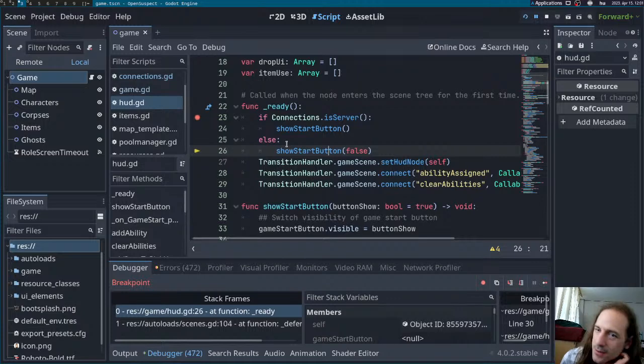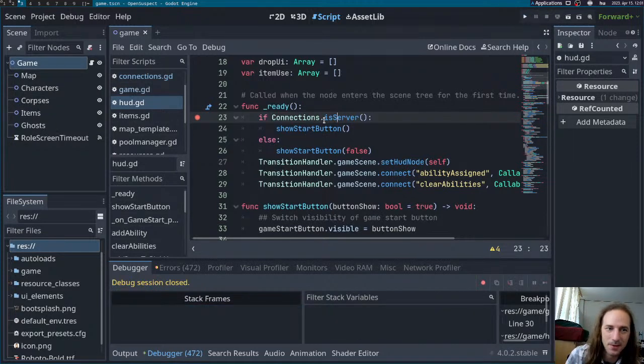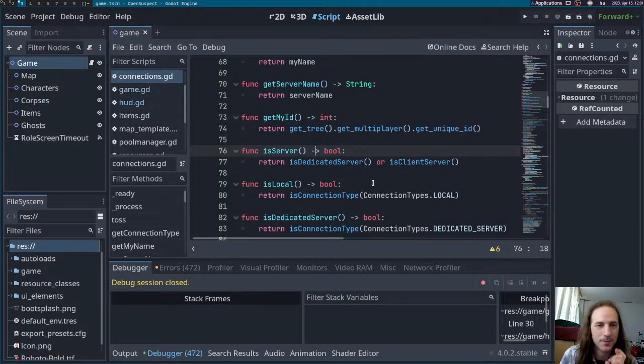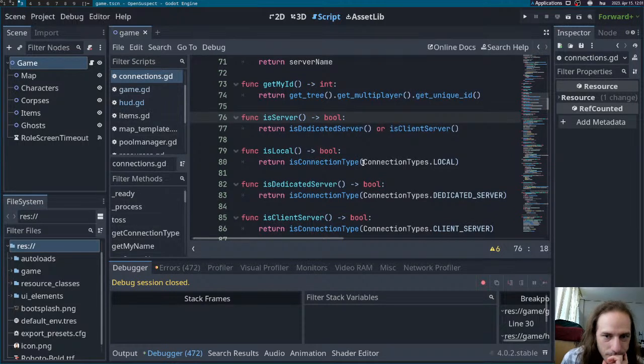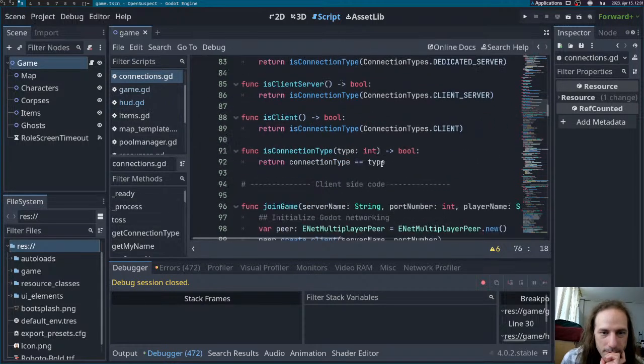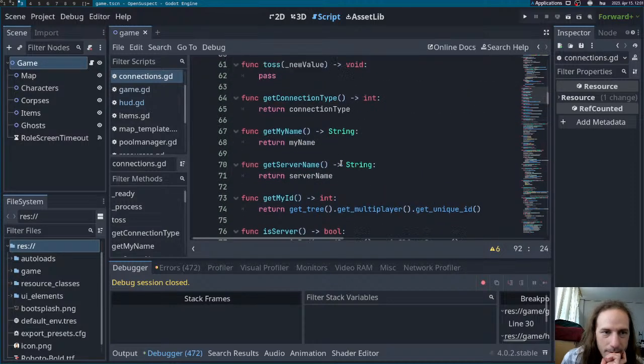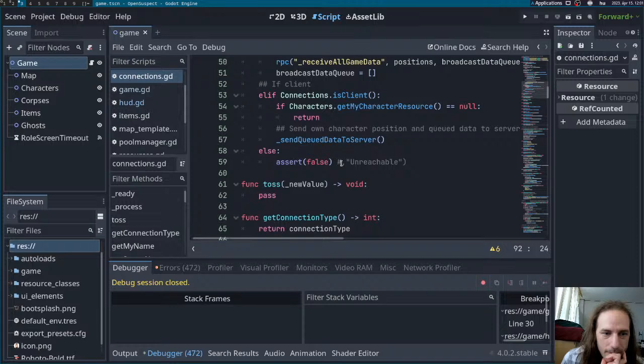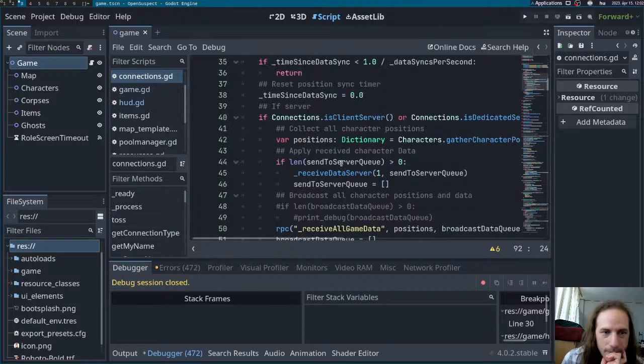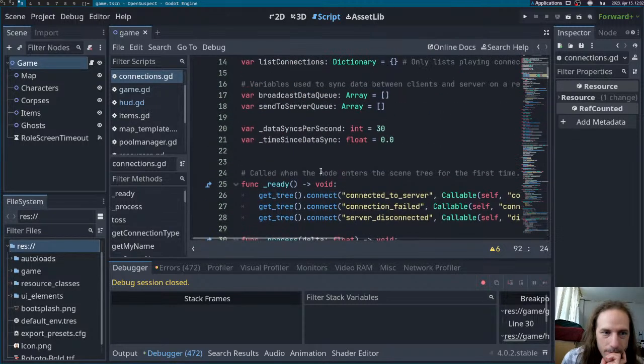It just does not work for the is server. So we don't think we are a server. Because connection type is not set. So connection type is now not set when we are starting a server.